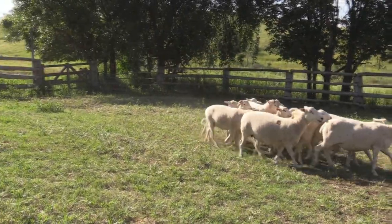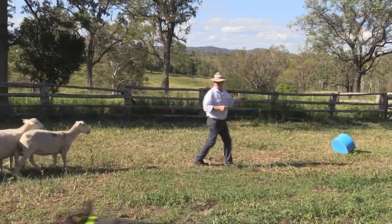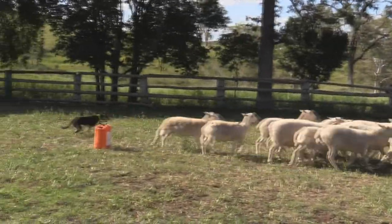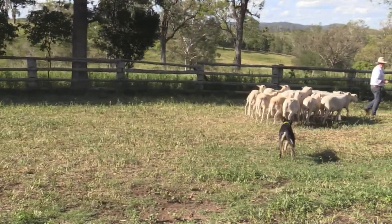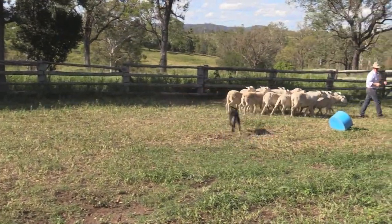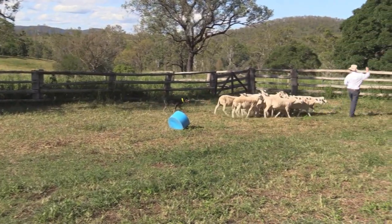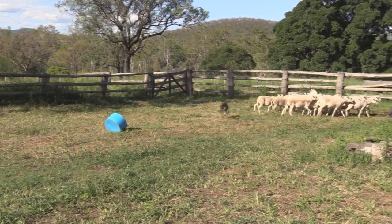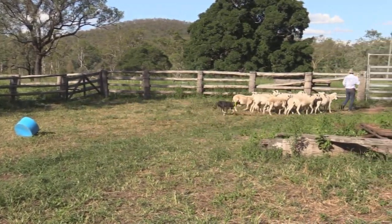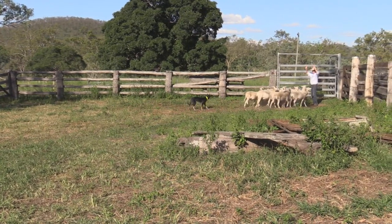Good dog. Now we'll have a go at this gate down here this time because it's better for the sunlight. Watch him there, good boy Brutus, good dog, watch him there. Good dog. Watch him. Stop.